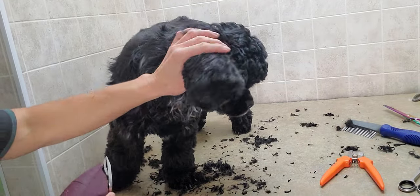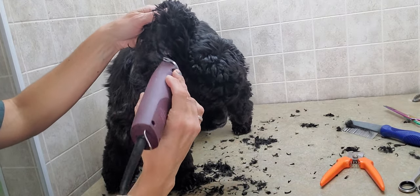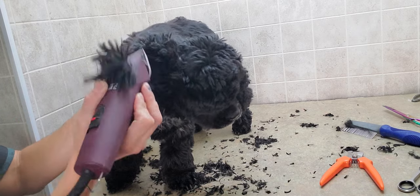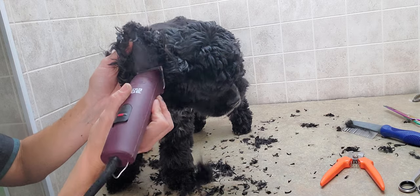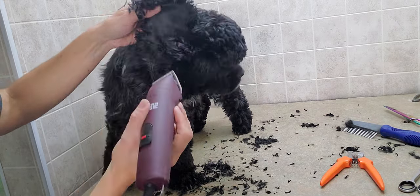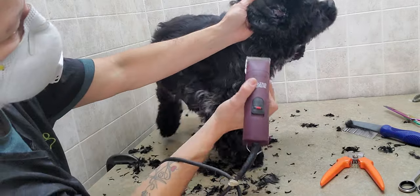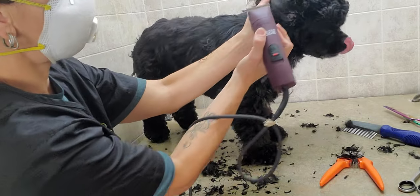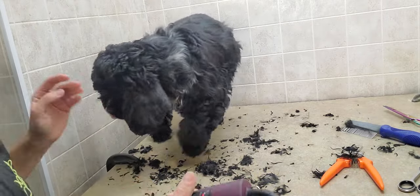Okay. And I'm going to shave the inside of the ears. Make them short as well. That'll really lighten them up for her. Make sure you're always going upwards and outwards with the clippers, and you'll go downwards with them, because there are little flaps of skin inside the ear which you don't want to catch. There we go. There's one.